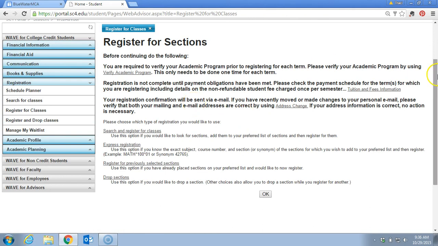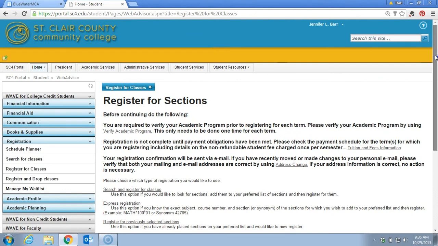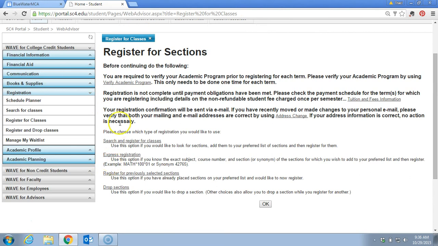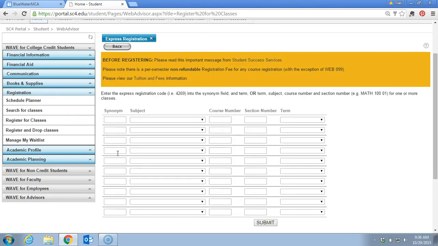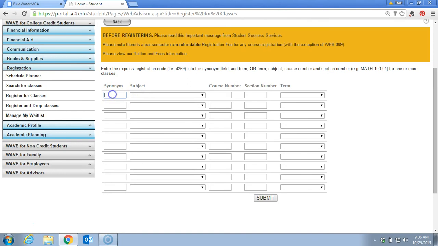All right, we had some technical difficulties with registering on that last login. So we now are in as Mrs. Barr, and we're going to register her for some awesome stuff. So as I said, now that you know your course number, your section number, and then that 4-digit synonym, you can go directly to Express Registration. So we're going to do that, and I will show you what you need to enter here. So you could just simply put in that 4523 that was your synonym and the winter term and hit submit, and it would be fine.